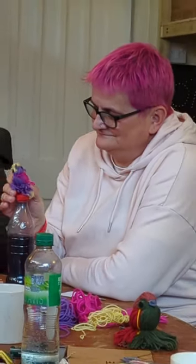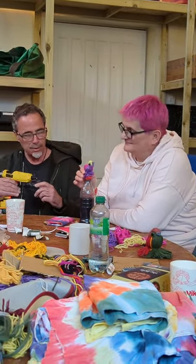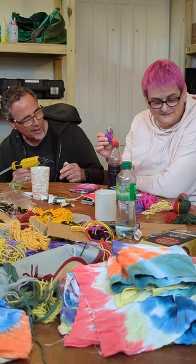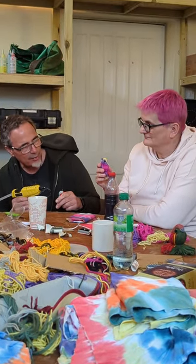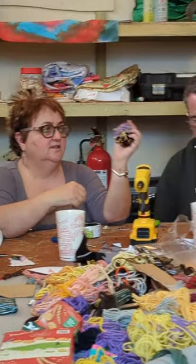Yeah. Right. Here we go. I'm just going to do the beak. I'll do the beak and it's all yours. What, in the graveyard? Yeah, there's a maze. It's been damaged. Well, I think it's just overgrown a bit. It needs edging, apparently.